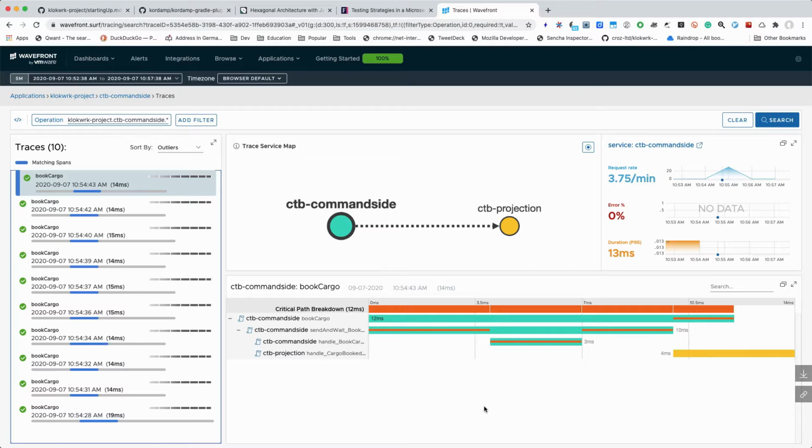In summary, with Wavefront or similar tooling and services, we can quickly glance over application behavior, performance, and latency. This kind of information may be invaluable anywhere from development to production. When combined with ease of use, there are very few excuses left not to use them, as we just saw on the Klokwrk example.